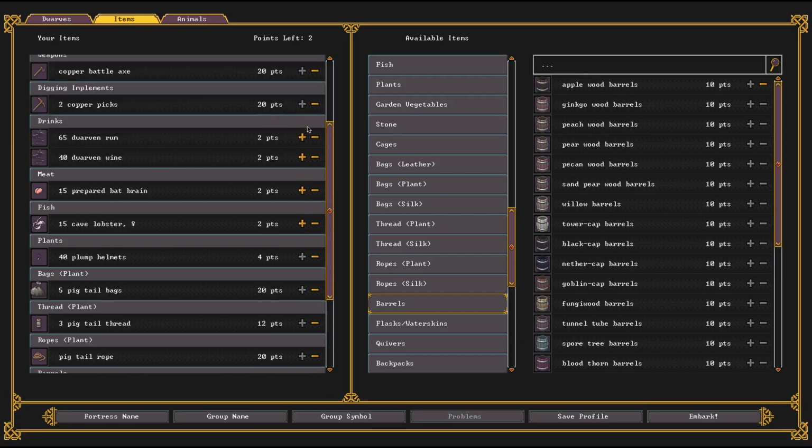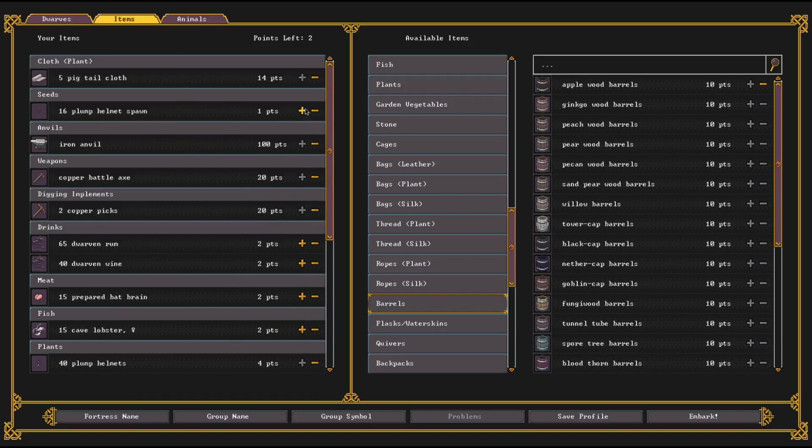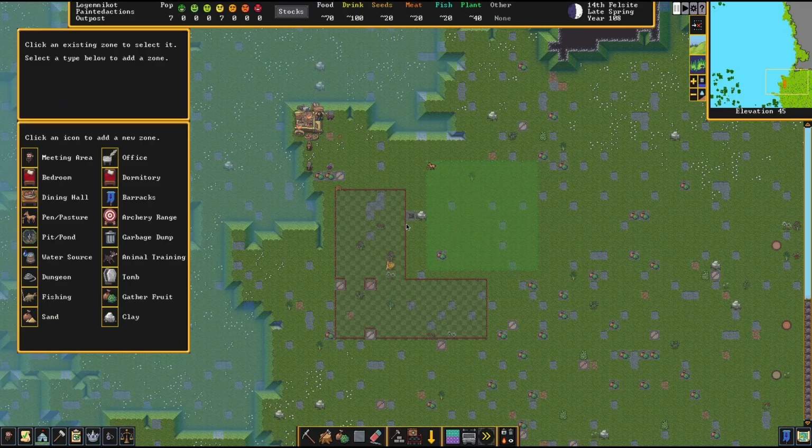So like I said, I'll come right back up to the top, and we'll drop a couple extra plump helmet spawns on there. Very good. So I could save this loadout, but I'm not going to. I don't necessarily think it's that hard to duplicate. So we are ready to embark. Let's go. All right, you guys.